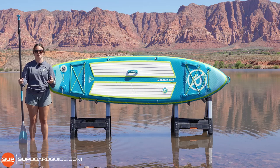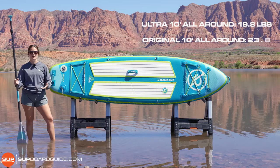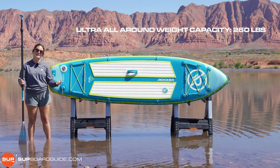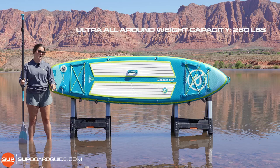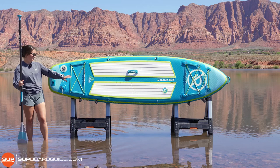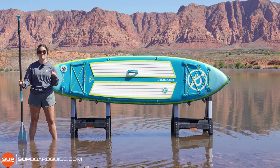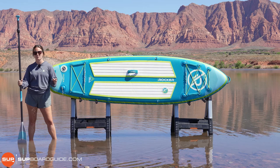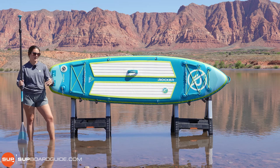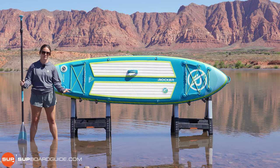The 10-Foot Ultra specifically is 19.8 pounds — about four pounds lighter than the original 10-foot all-around. It does have a lower weight capacity than the original at 260 pounds. We think that's a little bit of an understatement because this board feels really supportive on the water. We need to do more testing to figure out exactly where the cutoff is, but we think they're underselling themselves a little bit. As far as dimensions go, the 10-Foot Ultra is listed as 10 by 32 by 6 inches. We did measure it to be just a little bit narrower than that, which is probably why the 10-Foot Ultra feels a little bit less stable than the original 10-foot all-around from iRocker.